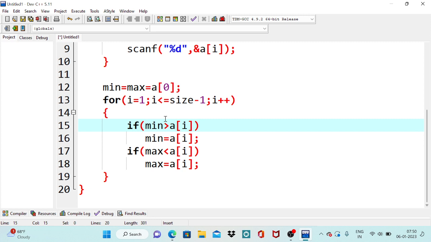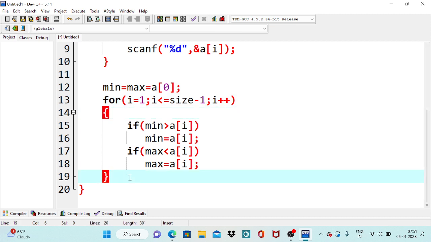When I am comparing, if this condition is satisfied, it indicates that some element is found lesser than this, then this becomes the minimum. This means we have to assign this value to minimum. Similarly, coming to the maximum, if you found some other number greater than this, that means this is lesser than that element, then we will declare this as the latest maximum element in that particular iteration. Like that, we need to iterate from 1 up to the last index, that is size minus 1.